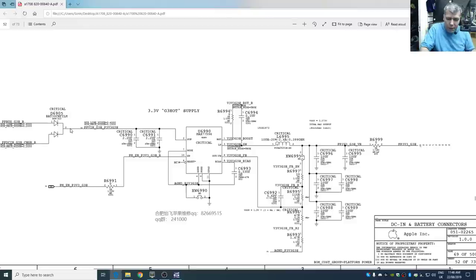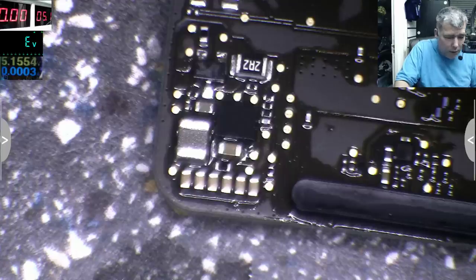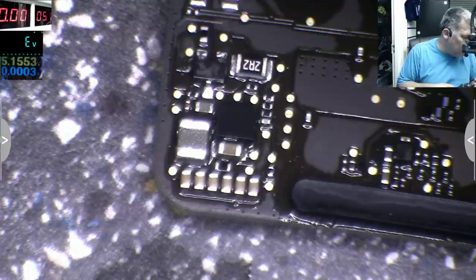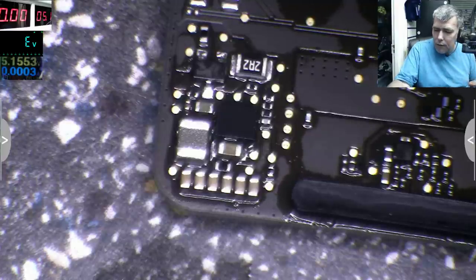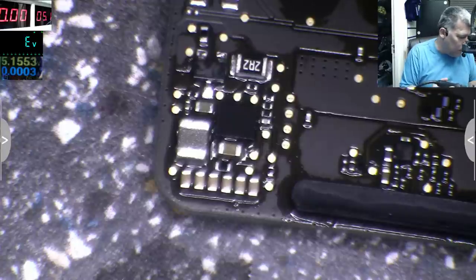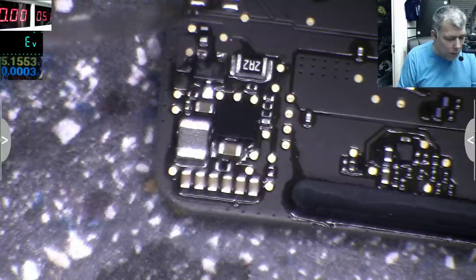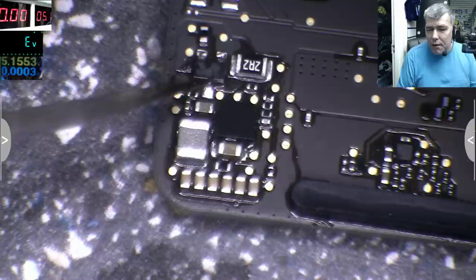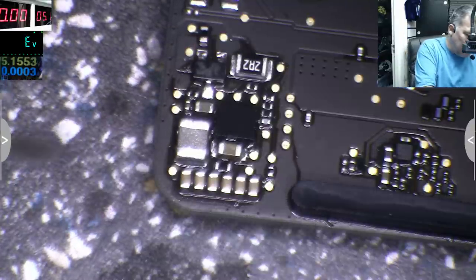I don't think that diode is good. Let's remove that diode. Let's remove it. Something is not okay here. Yeah, that's funny. But still, something is not okay. Let's say the diode is shorted. Why here on this side do I have low resistance? Low resistance. Maybe something else is gone.